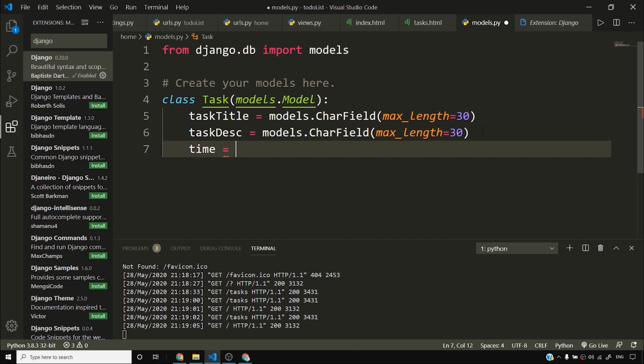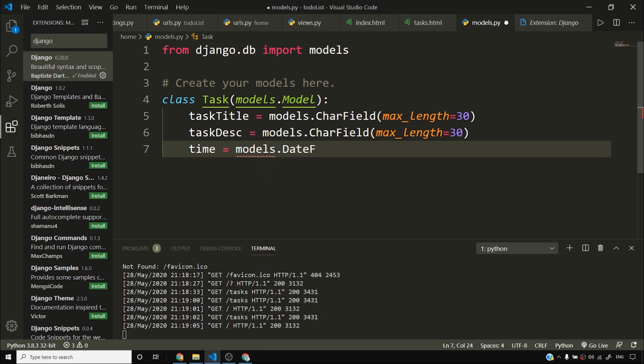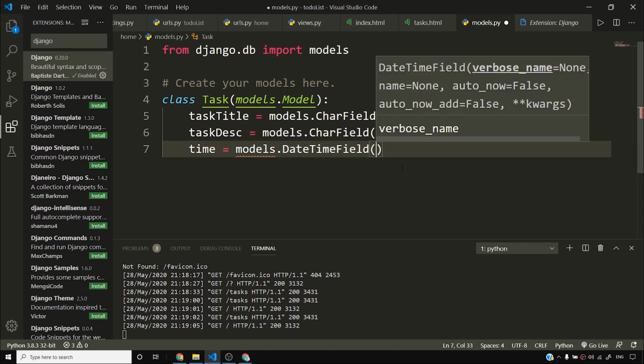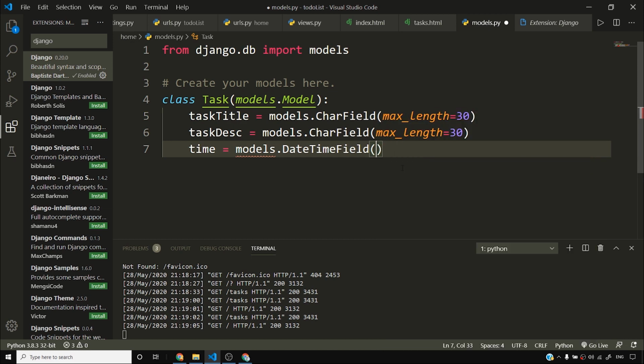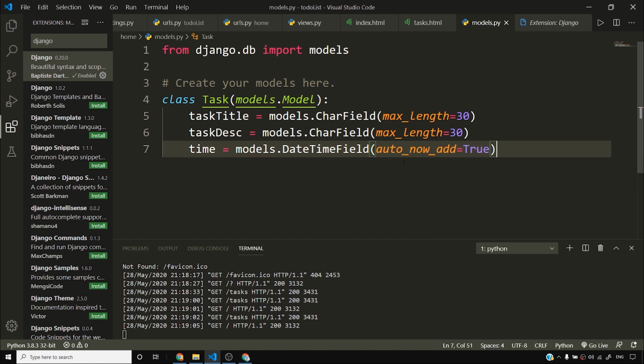So whenever somebody creates a task, I expect this time to be the current timestamp. So you can say models.DateTimeField, and then you can say auto_now_add equal to True. Okay, so what this will do is whenever you create a new task, your time will actually update to the time whenever the task is being created.